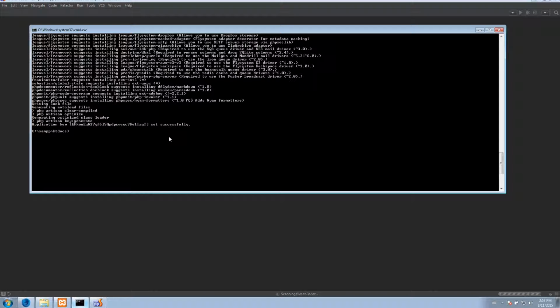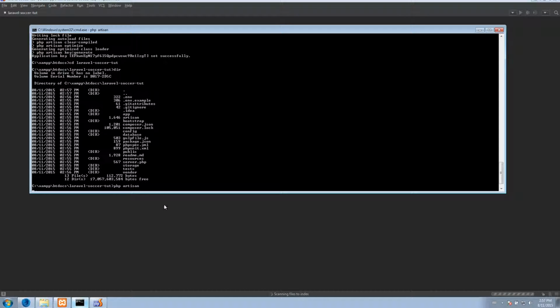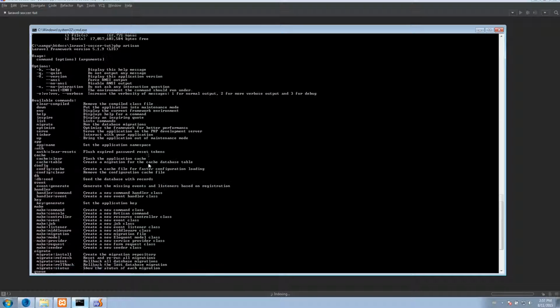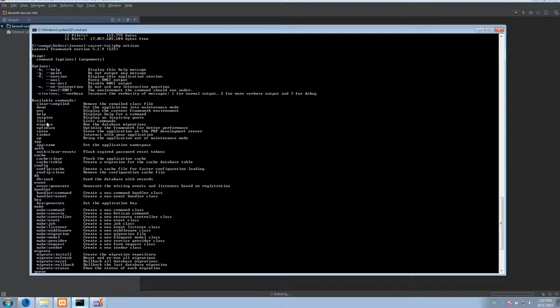I'm going to show you the migrations. First of all, I changed the directory and ran php artisan just to be sure it's running. PHP Artisan is a command line tool that is shipped with Laravel and gives you lots and lots of options. And I want to use the migrate option. What is the migration option?